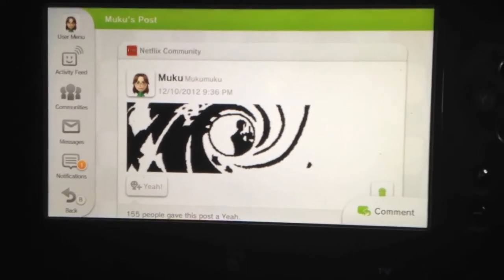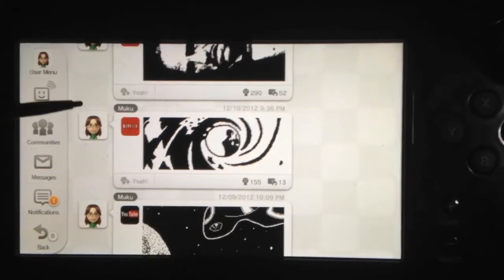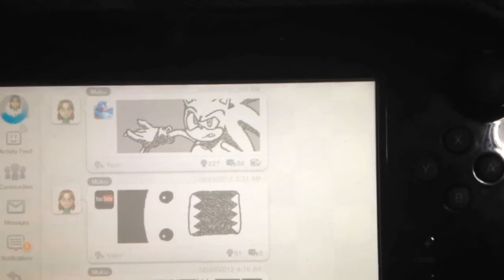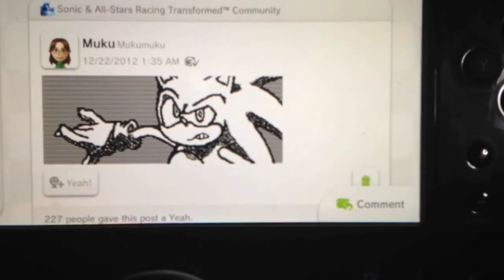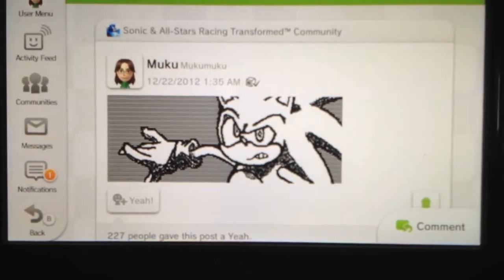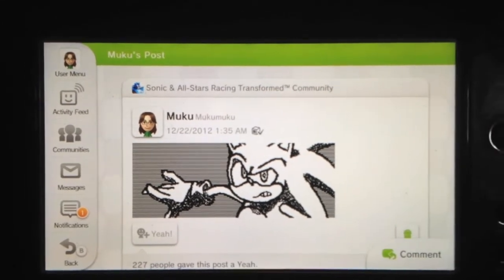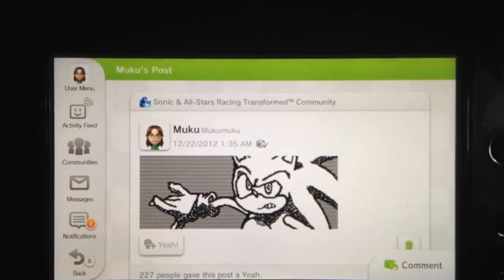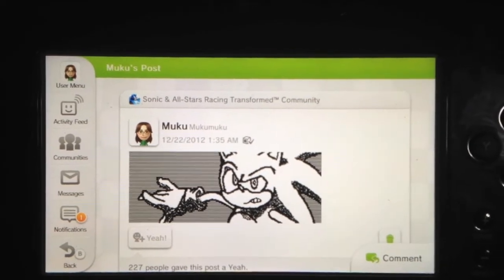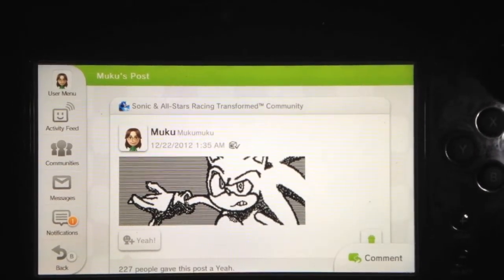Let's take a look here and see something that's a little bit more with some shading or something. This is all my stuff. Well, let's choose this because I've got some normal gray stuff going on, but I also have some darker shading on Sonic himself. So it requires you to think maybe a little bit outside the box, depending on how you normally think about black and white and all. But you can achieve a lot, actually, with just black and white. And there have been folks saying that they would love color, and I agree, color would be awesome, but it would also complicate things on many levels.